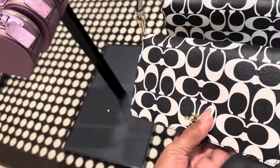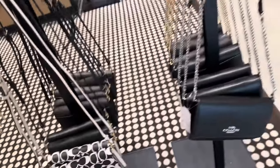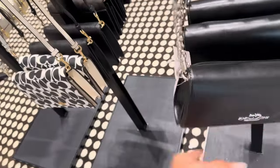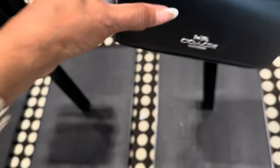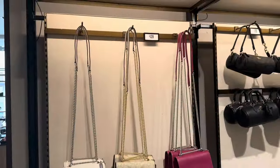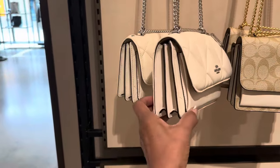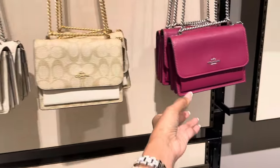This is the fall over in black and white; they also have it in plain black and black and brown. This one is $129 — black with silver hardware, pocket in the back. It's called the small fall over crossbody. They have it in signature and gold too. I'm just showing the ones with prices — these are $139. I like this puffy cream one; they also have it in pink.